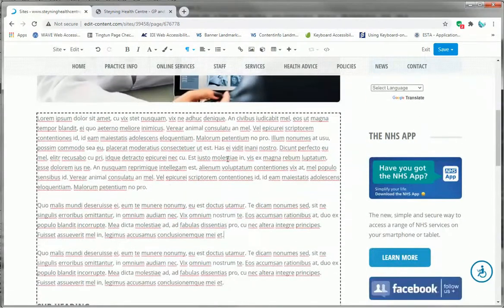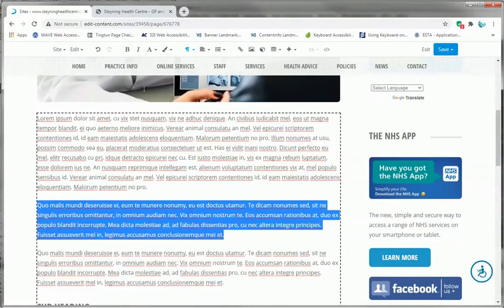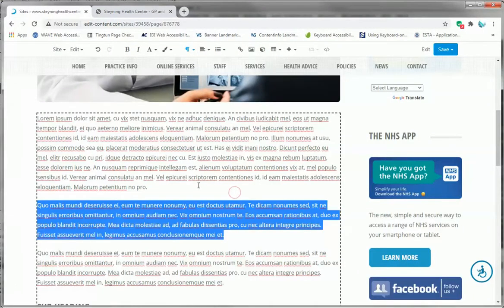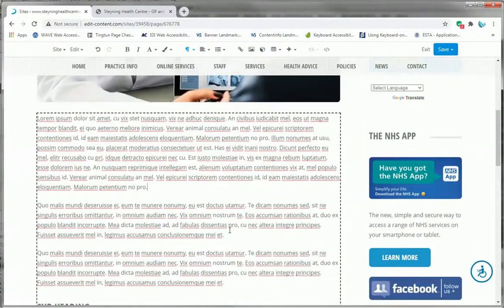Now the other thing that you have got, you can use some other simple options like indenting text, or that's aligning. Now the site is set up to left align. Do not justify ever. That's against accessibility rules, so ignore that. Never fully justify it. The spacing is wrong and it makes it illegible, and it fails website accessibility guidelines. I wouldn't left align or right align or center align anything. Maybe something on the home page when we look at that might be center aligned, but just don't do it. Just leave it left aligned automatically.